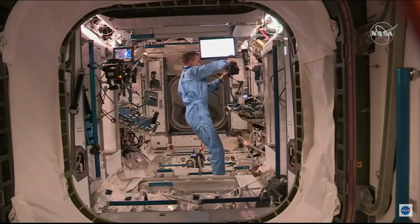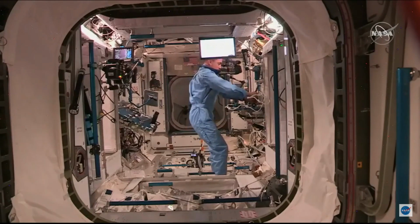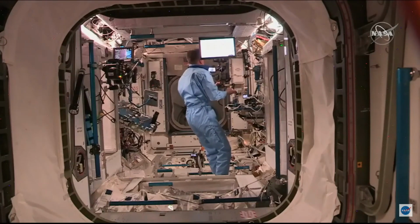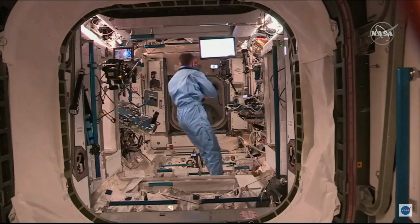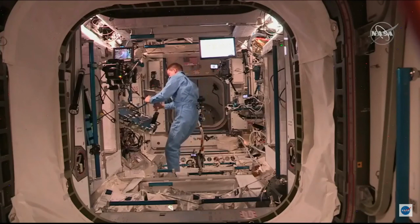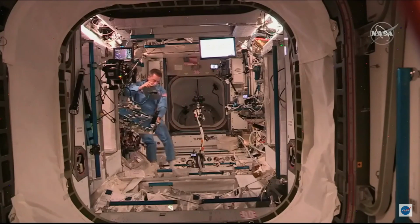SpaceX Dragon with a couple of questions. I am here and ready to copy. Hey, Anna. We show about an hour and 11 minutes since we started drying the suits, just to let you know that. And then the other thing is we can put 4.400 section 2 in work if you think we have some time before we get the hatch open. We copy. You are go to stop drying your suits and turn off that suit fan at this time. Let me get you words on that waste system flush. Copy. We'll shut the suit fan off now. In Dragon SpaceX, we are about a half hour prior to hatch open, so you are go to do that waste system flush if that sounds good to you at this time.